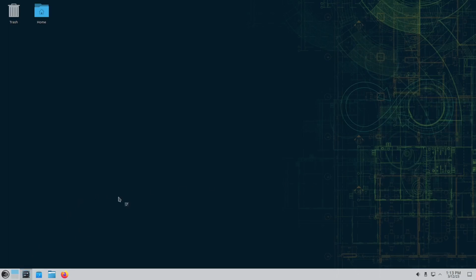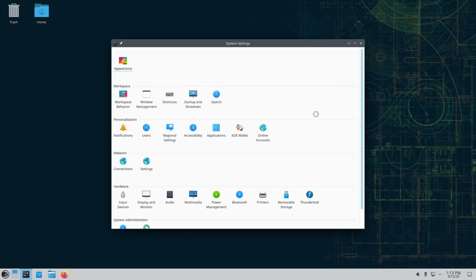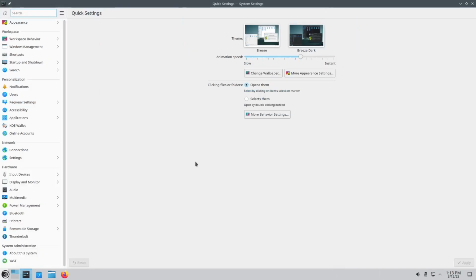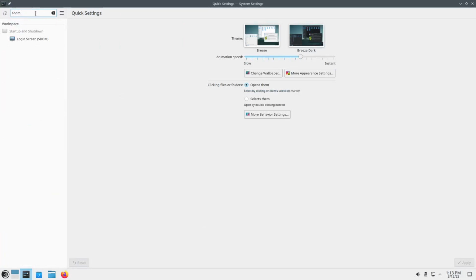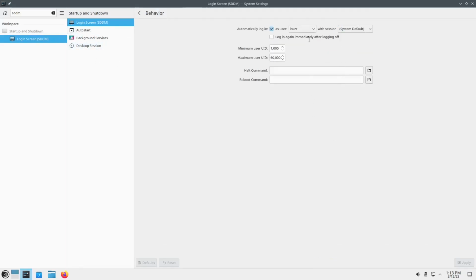Go into your system settings button right there. And I do like the side view there. I'm going to type SDDM, login screen, SDDM. If it doesn't keep your Wayland as your default login and you want it to be, go to your SDDM under behavior and then change to Plasma Wayland.